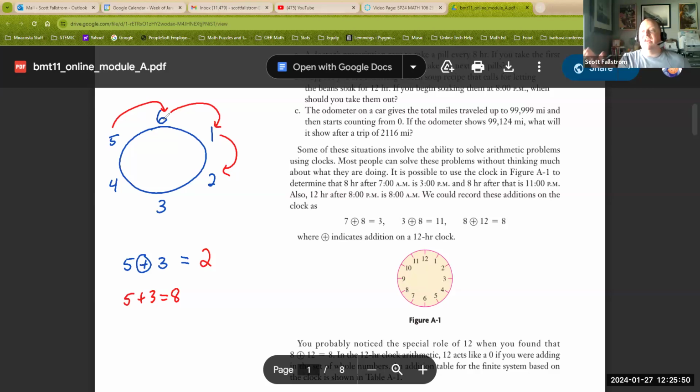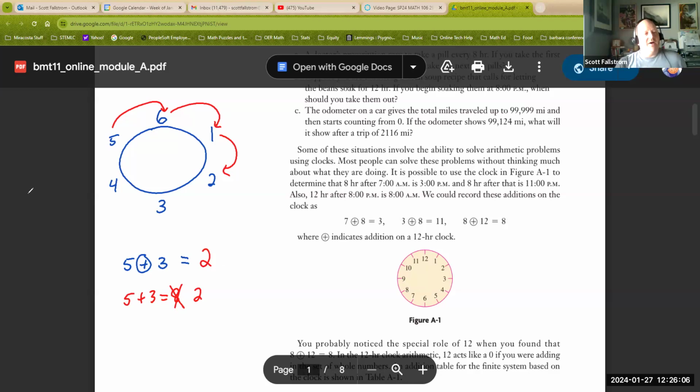So in a sense, we're regrouping. Again, I wanted to tie this back into the number basis. We can think of it as regrouping. So we pull off a 6, and we pull off a 6. That means there are 2 remaining. Okay. So that can be kind of the way that you think about that.